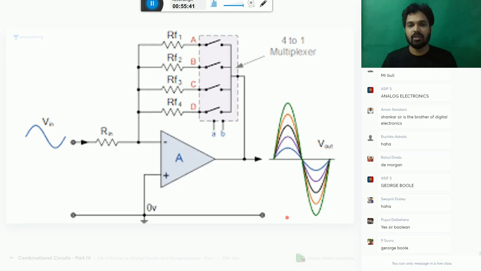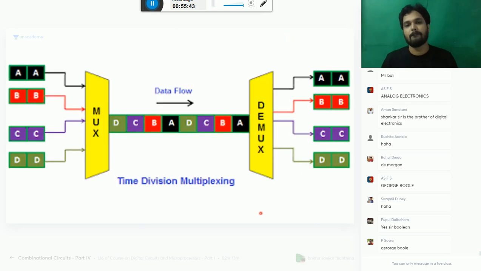Then let me show you communication. Time division multiplexing, you call it. You have four sources, and one source at a time we use. First you send A, then you send B, then C, then D. Computer science people can also understand this in computer networks. You might be studying this also, and EC people in communication, electrical people in this class.